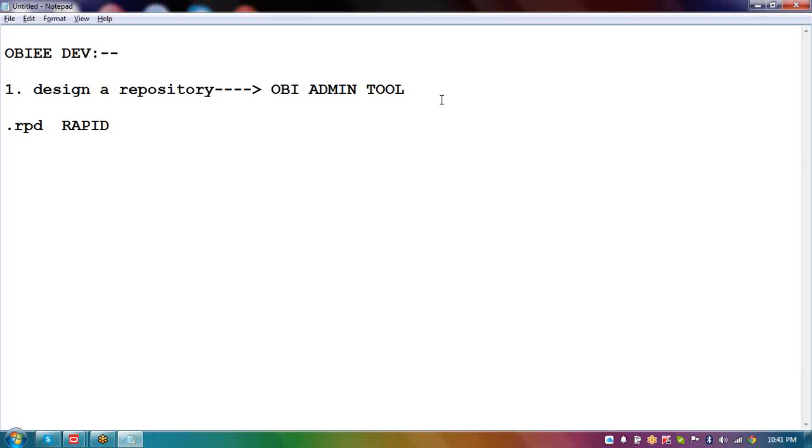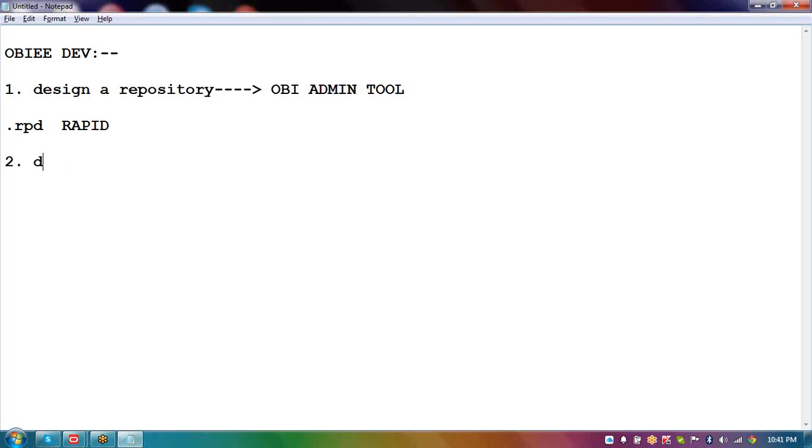So this is like designing the blueprint for analysis. Whenever we want to construct something, we have a blueprint. Then based on the blueprint, we are going to construct a house or apartment, whatever it is. So this is like the blueprint design. We also call this analysis in our terms.